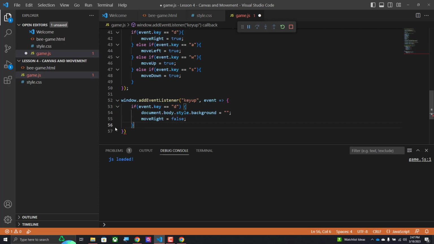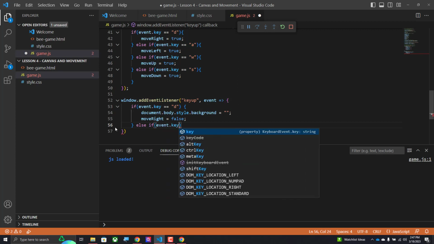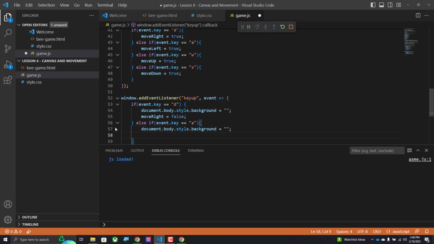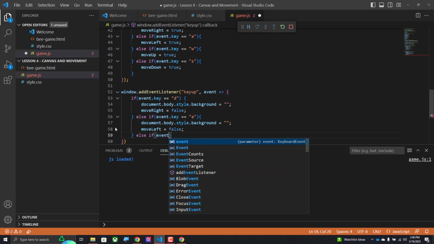And then else if parentheses event dot key double equal sign quote A quote close parentheses open curly bracket close curly bracket, document dot body dot style dot background is equal to quote and nothing in between the quotes, put a semicolon there, move left equals false.